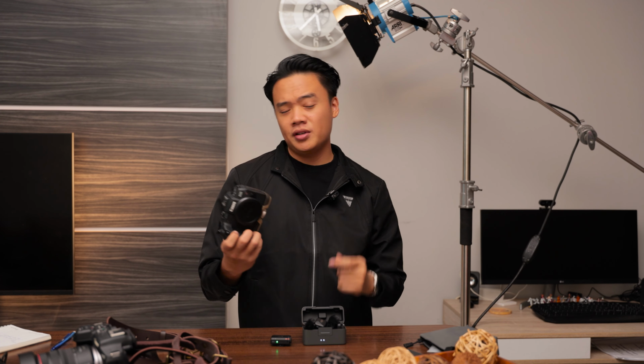Now let's talk about video quality. Does it actually suck? I have my Canon R8 running right now. I'll be setting up my Canon RP right next to it, so have a look. And this is the Canon RP shooting at 1080p at 30 frames per second, 1/60 shutter speed, f2.8, 5600 kelvin, and 320 ISO. Basically, I've matched the R8 settings to that of the RP. I haven't really dialed into the fine details of picture profiles just yet, but this is how it looks from the Canon RP at 1080p.